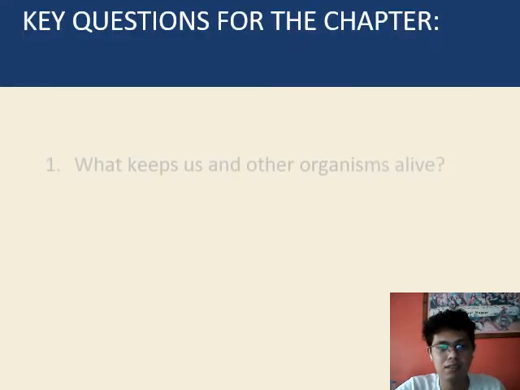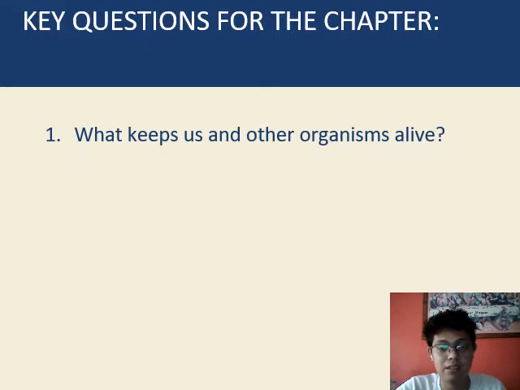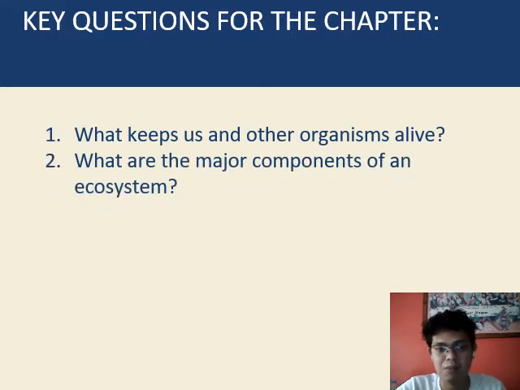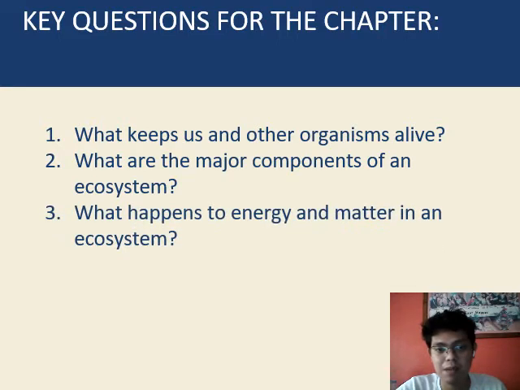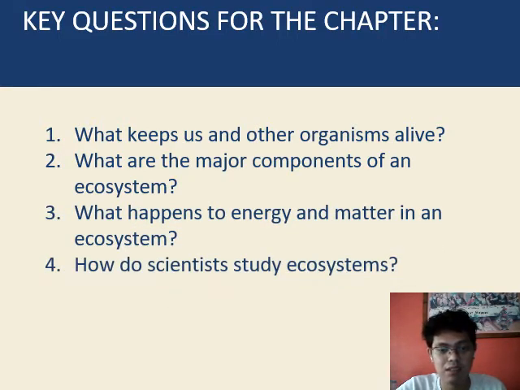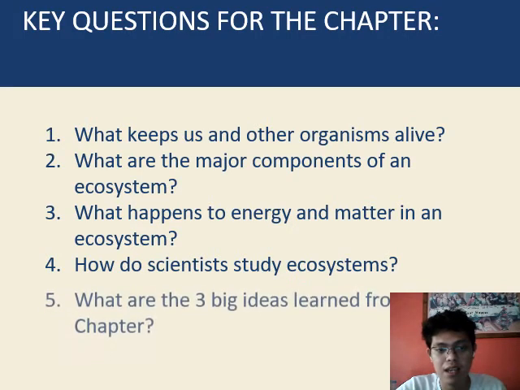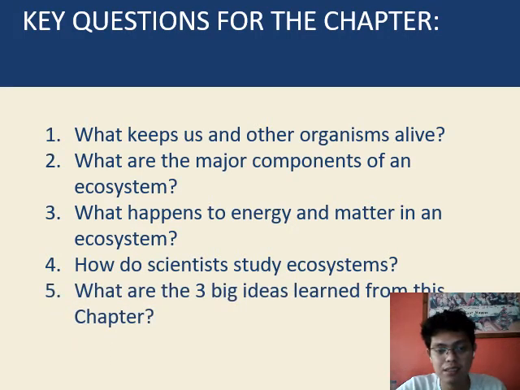Questions that will be answered in this lecture are the following. What keeps us and other organisms alive? What are the major components of an ecosystem? What happens to energy and matter in an ecosystem? How do scientists study ecosystems? And what are the three big ideas learned from this chapter?